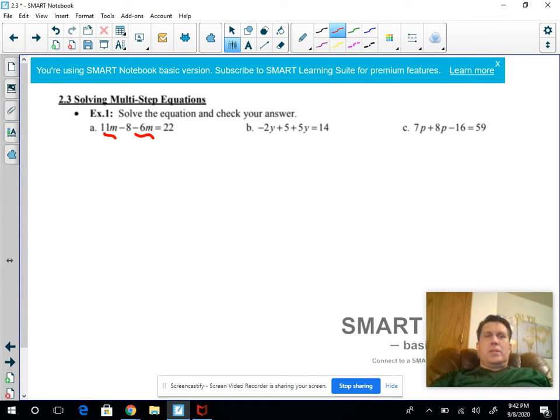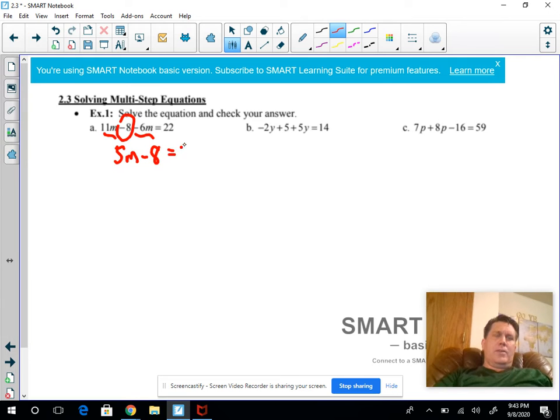So first, we're going to take those two like terms. We're going to take 11m minus 6m. We have 11 something with an m. I wanted to say M&Ms, but that would be silly. We have 11 microphones, and we take away 6 microphones. We subtract 6. We're going to have 5 microphones. That's what we have. Now, we still, on this side, have a negative 8 after the m, and on the other side have 22. Now it's down to what will take 2 steps to finish this equation.